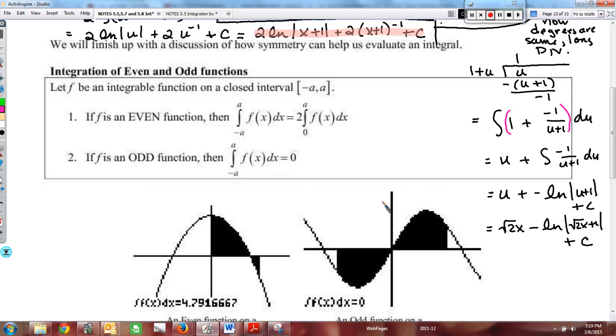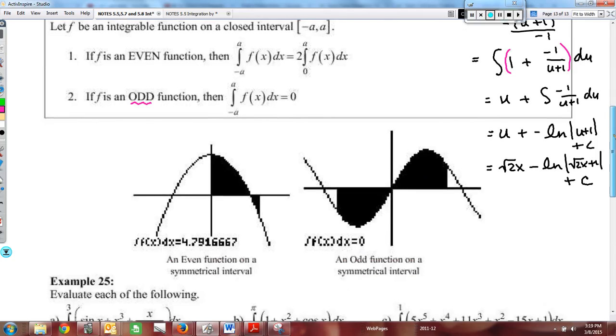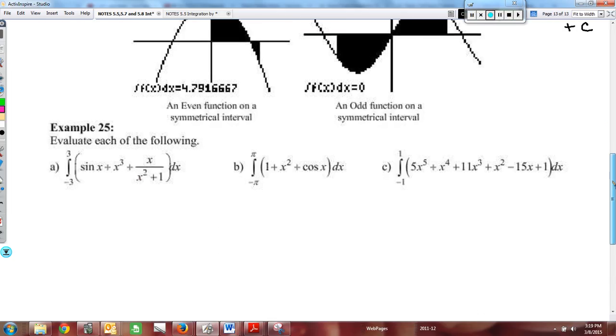All right, and then we'll finish out this section just reminding you, I've already talked about this once, that if you are doing an even function and we're doing a definite integral and we're symmetric over 0, your bounds are negative a to a, that if it's an even function, it will always be twice the area from 0 to a. That should be common sense. And if it's an odd function, you should always cheer because you never have to actually do the integration. The integration will always be 0, half above and half below. And so I will leave you to do these examples.